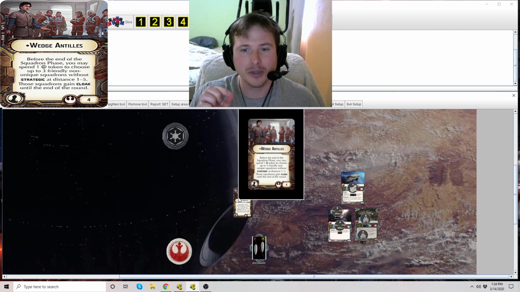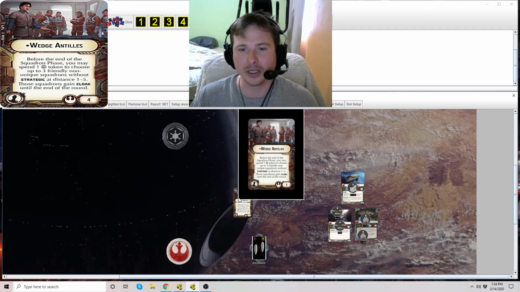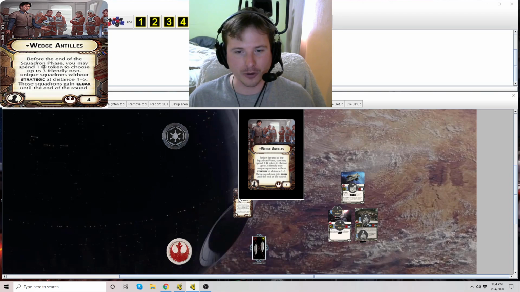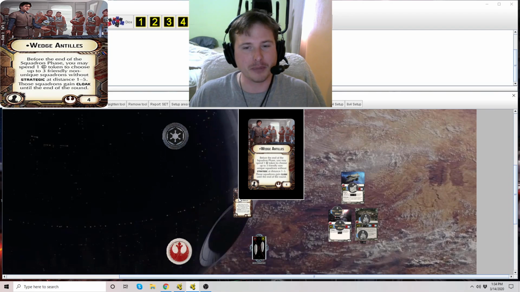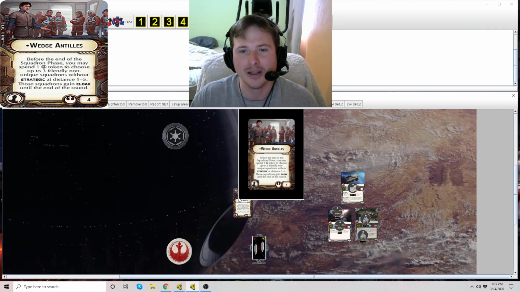So it reads: before the end of the Squadron phase, you may spend 1 Squadron token to choose up to 3 friendly, non-unique squadrons without strategic at distance 1 to 5. Those squadrons gain cloak until the end of the round. For all intents and purposes, you spend a squadron token, you can choose 3 squadrons that aren't unique and not strategic, and they get cloak. Essentially it gives them a bonus distance 1 movement, kind of similar to fighter coordination teams in a way.